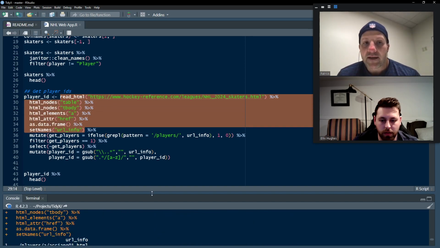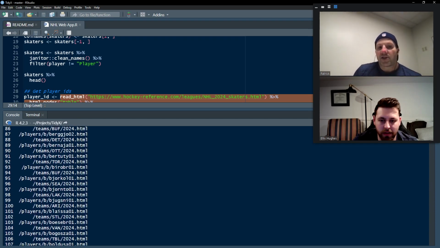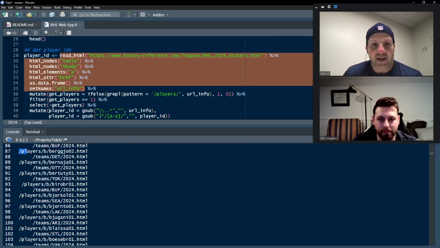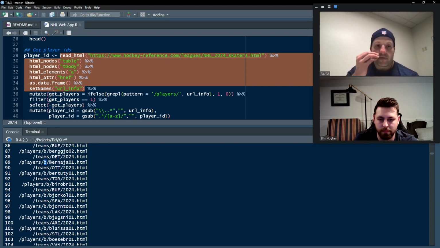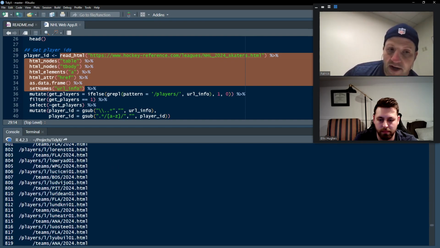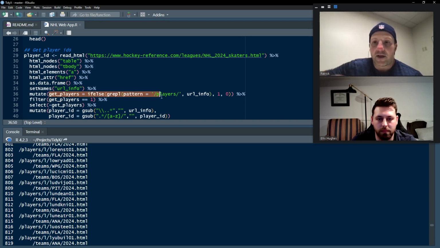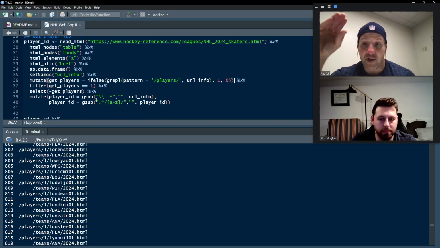Let's take a quick peek at this first before we get too far along. So you can see everything is there except for the information of www.hockeyreference.com. So then it would be /players/ the letter B or A or whatever it is, and then their unique player ID. And so that's what we have right there. We're going to turn this into a string, a URL, and then once we get to the app, we're going to turn it into a hot link.